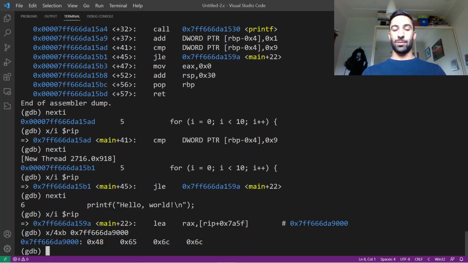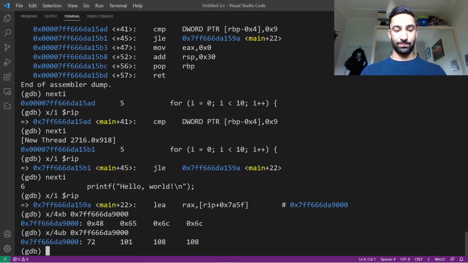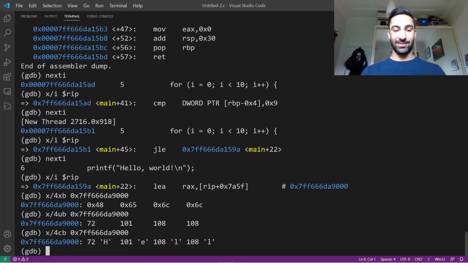Now, it might become a bit clearer if I actually display this in unsigned decimal. Let's do that. Now, if you know your ASCII values, these are actually within the printable ASCII range. So if I actually do examine, now let's examine the characters. If I do C, awesome.